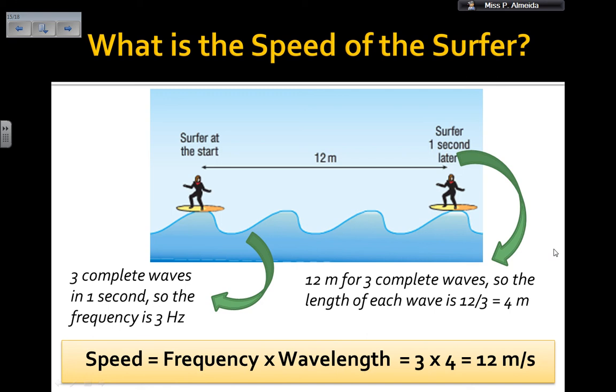So there you go, another way of doing these exercises, because sometimes you may not be given enough information and you need to calculate this just by looking at the picture. So there you go, wavelength, amplitude, speed, frequency, all of that, all properties of waves in terms of describing them.